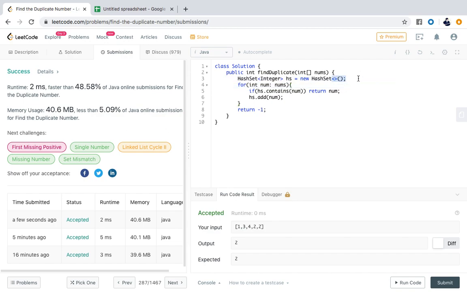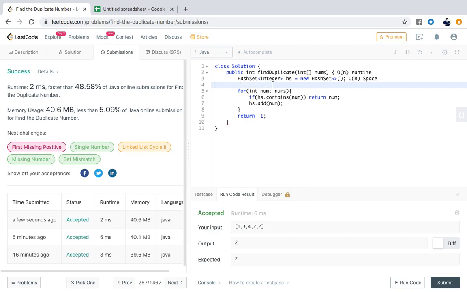However, it's going to take extra space, like memory use, you see there. With hash map or hash set, the moment you initialize a data structure, you're adding O of n space. This is different from runtime, guys. The runtime is O of n, but it's taking O of n space as well. If you're using another data structure, suppose you make another hash map right here, then the space complexity of your program would be O of 2n, because you're using two data structures. I hope that makes sense.